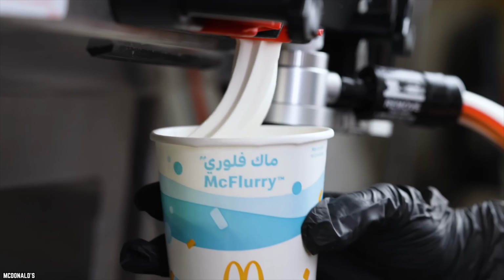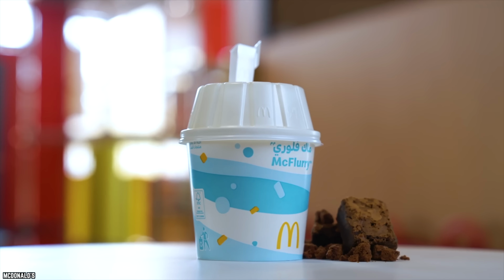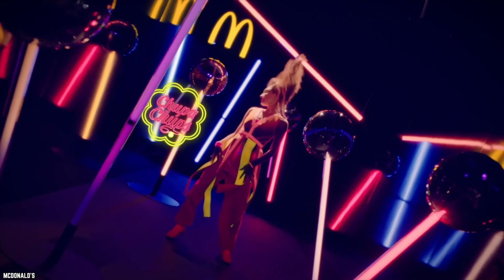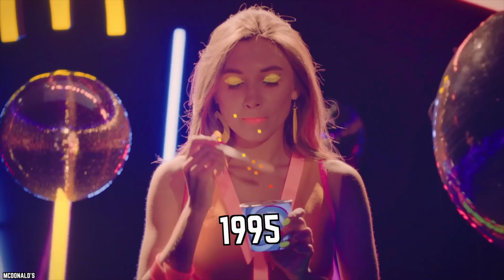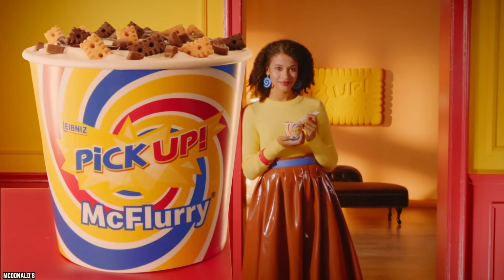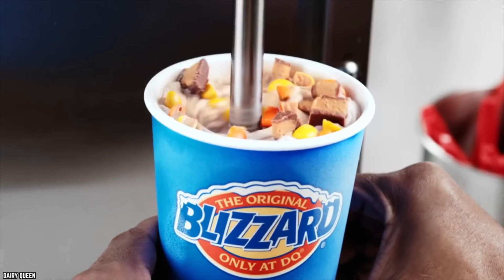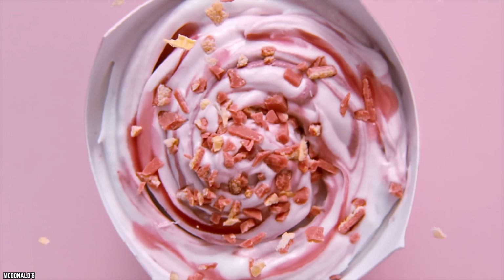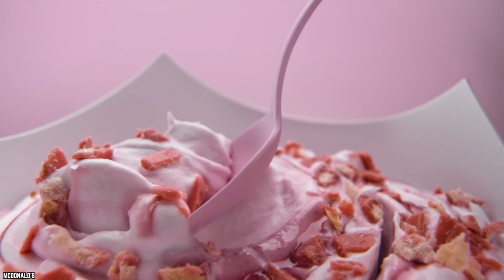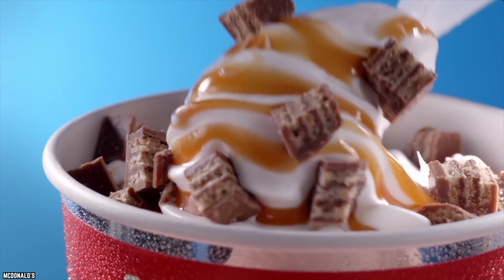Of course, the most iconic fast food chain of them all would end up offering their own ice cream option with the McFlurry. The McFlurry first appeared on the McDonald's menu in Canada back in 1995. From there, the McFlurry soon became an international hit, providing McDonald's patrons with a creamy, frosty alternative to the popular Dairy Queen Blizzard. Much like the rival Blizzard, the McFlurry comes in many flavors and varieties, from the chocolatey crunch of Oreos to a myriad of fruity and candy options.